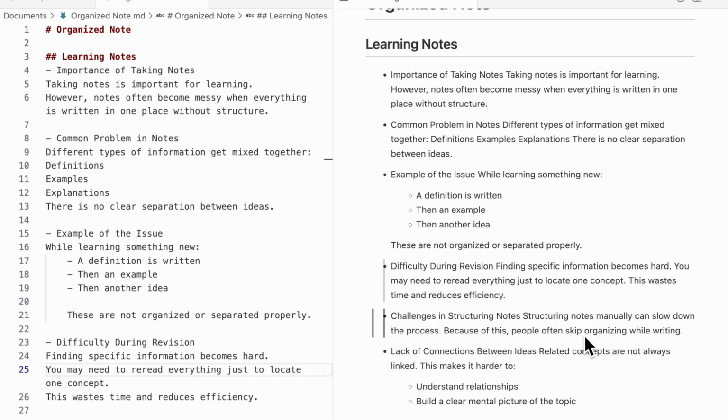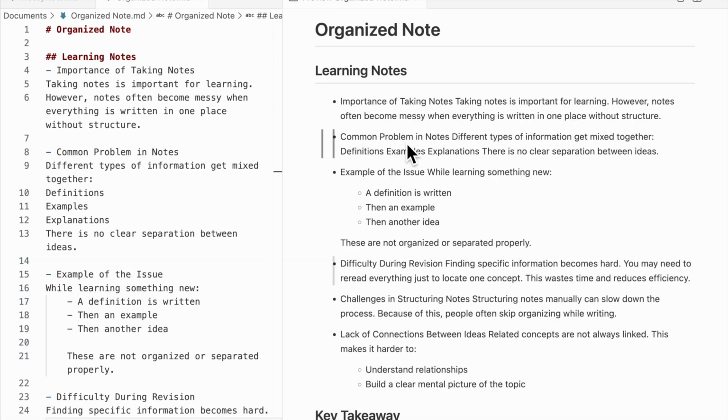We looked at how to take a messy note and use AI to organize it. Now, this is already very powerful. But you can imagine, what if you combine this with a simple note-taking system? All this becomes much more effective because now your notes are not just faster to write, they're also much easier to use and extract insights from.